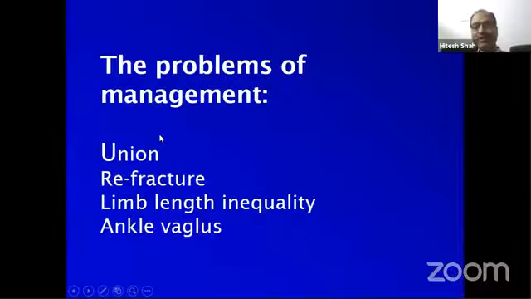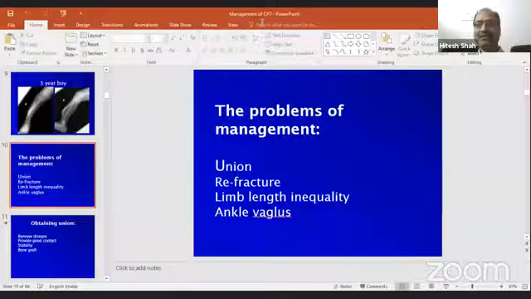Okay, so the important message: whenever we see anterolateral bowing, always think about neurofibromatosis. And whenever there is no fracture, treat with a support or brace. If there is a fracture, no other treatment is suitable; operative intervention is required. To get the union without surgical intervention would probably not be possible. And once the fracture unites, you may land up with refracture, limb length discrepancy, or ankle valgus. And as Dr. John said, you may have limb length discrepancy.